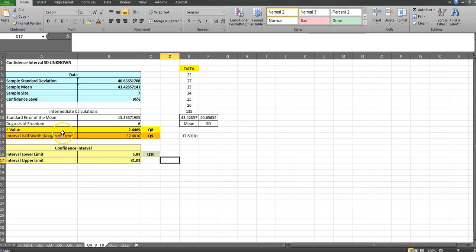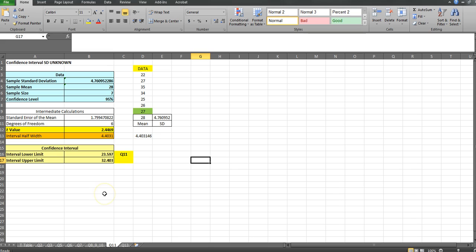The key part isn't just knowing what these component parts are: the critical t-value, the margin of error, the lower and upper limits. Item number 11, we're almost done. Again, you just have to change this outlier, because I believe it was like 130 or 135. You just change that last value, that's why it's highlighted green, and it'll run all the values for you here. I also included the formula for the margin of error, because it's a little bit different using the calculator, but you can see where it comes from computationally.